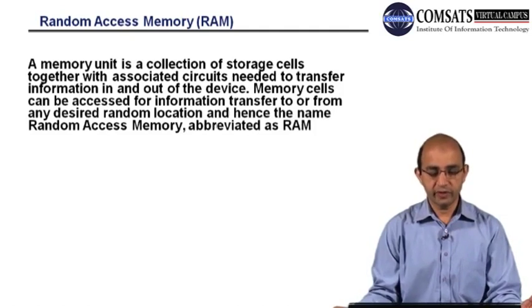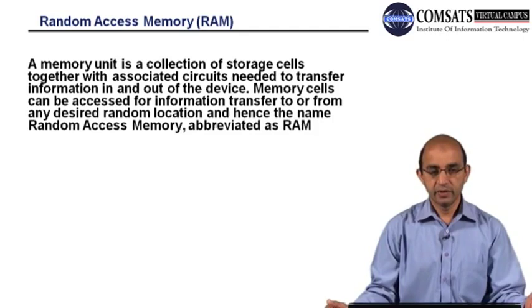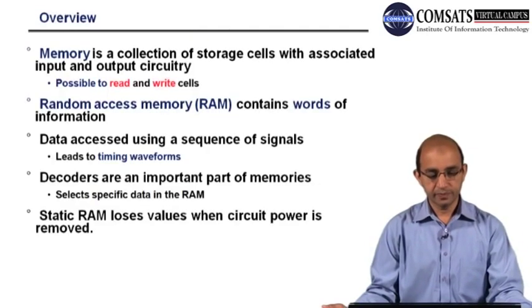For example, if we have a 4-bit memory that has different locations, when we want to access one of the locations, we can do that randomly. This is not an incremental access. As in counters, we have seen that we start counting from 0 0 0, then 0 0 1. As opposed to that, we can access any one of the locations randomly. That's why we have named it random access memory.